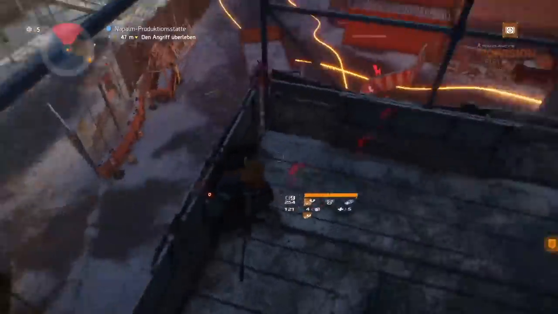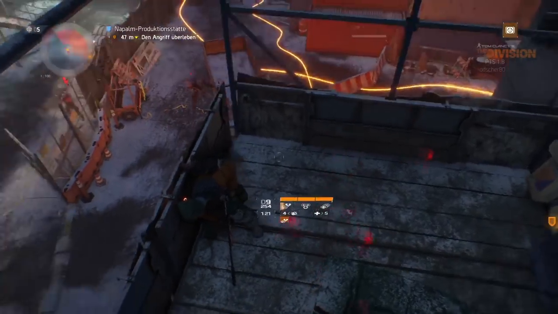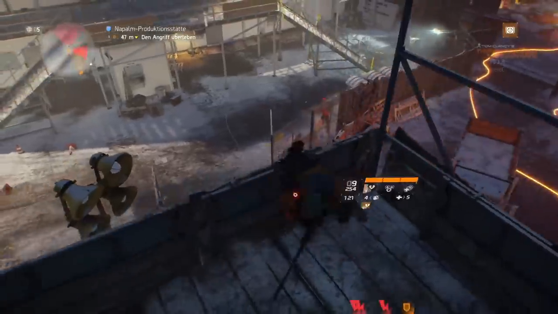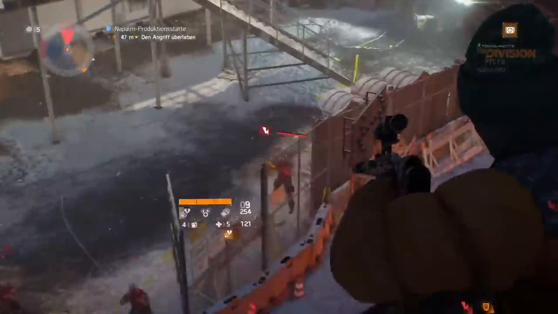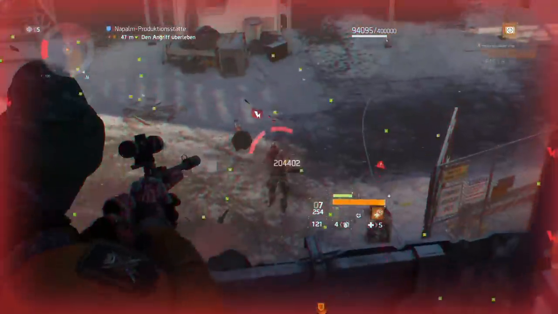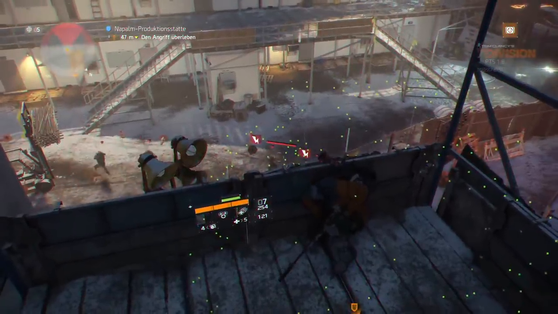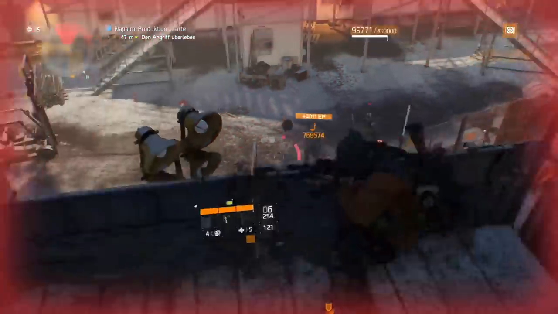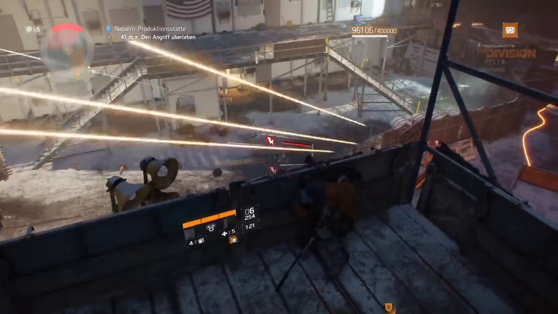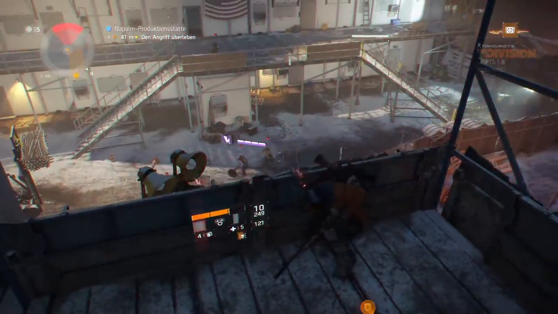Hey guys, what's going on with you? Are you stupid? They never go back there. So anyway, they come back. So I have to be careful, watch my health. As you know, I do run a reckless build. If you can, try to leave one red bar alive. You will see why at the end.